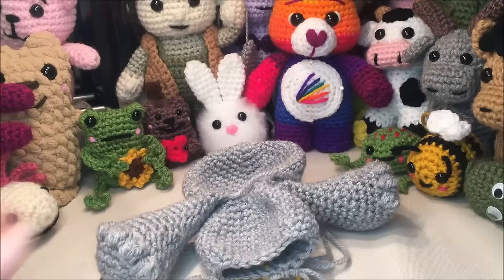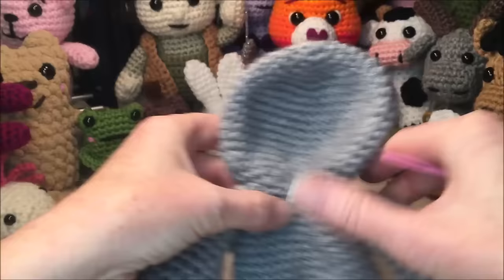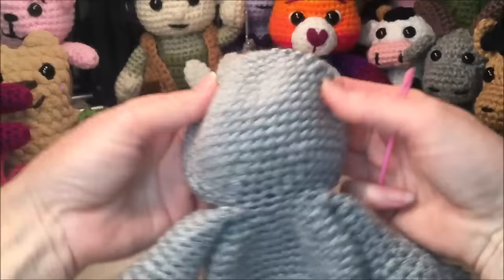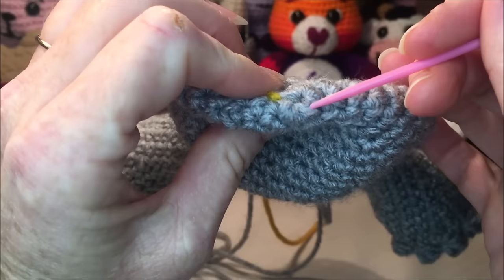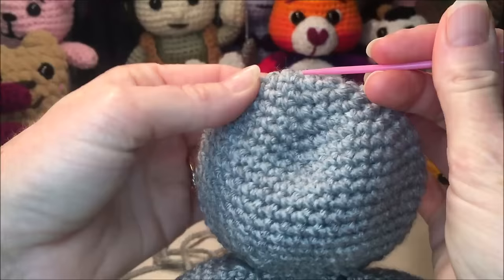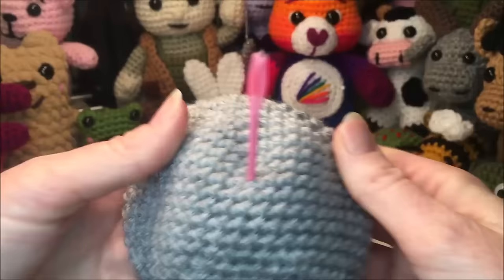Alright, let's add the eyes and legs now and maybe put a little bit of stuffing in. So what we're going to do is flatten it out so we can find the center of our head. We are going to start counting from our center loop where we began as row 1, and go down between rows 9 and 10. So 1, 2, 3, 4, 5, 6, 7, 8, 9. So right there below number 9, in between 9 and 10.